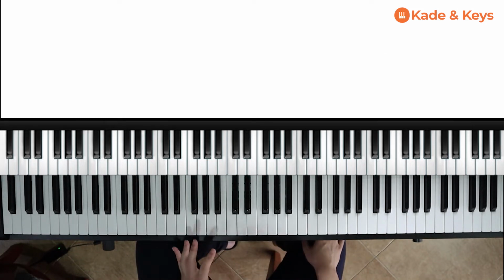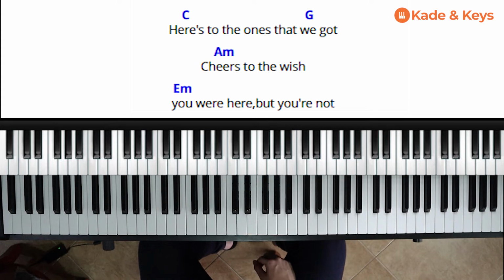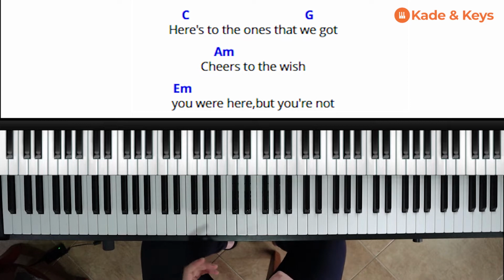Now, what people find challenging with this pattern, although it's easy, is how to fit it into the song. So we'll look at examples. It will really depend on the song. For example, Memories by Maroon 5. Because the chords change rather quickly, the chords change every two counts from C to G to A minor to E minor and so on. So, of course, you have to play it quickly. I'll play it. Now this is transposed to the key of C.